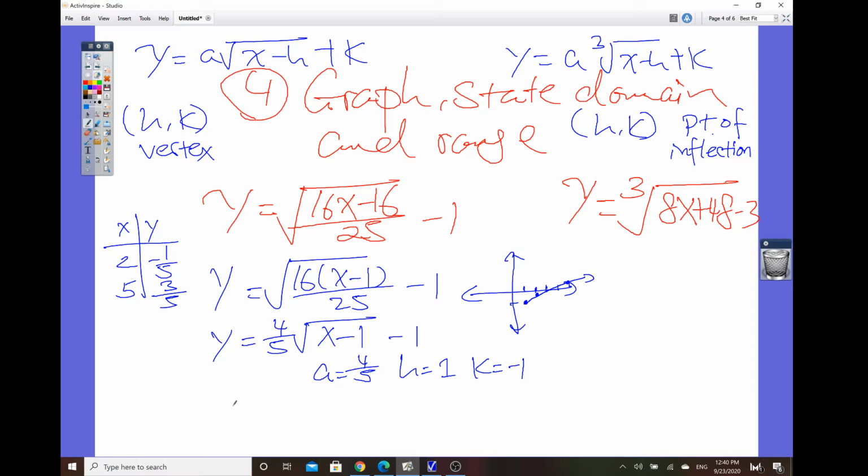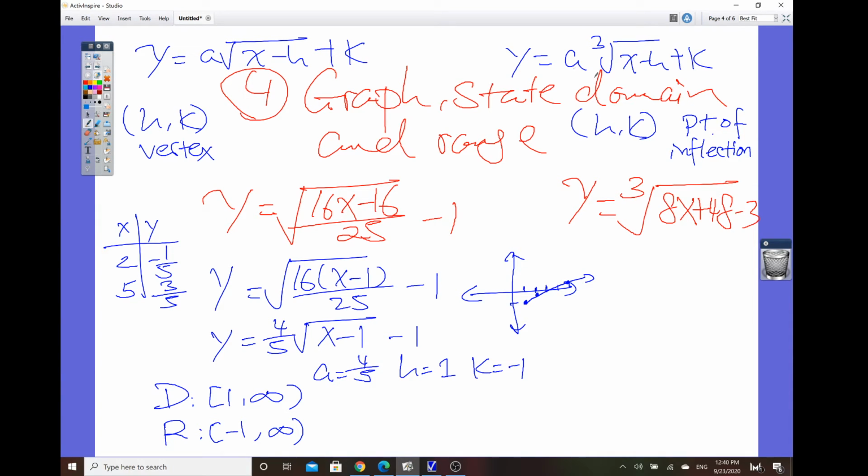And then you want to state the domain and the range for this. So for the domain, as you can see, the left endpoint is starting at 1. That means a bracket at 1, and it goes all the way to infinity. And for the range, this one covers the minimum all the way to infinity. So the minimum value for y, which is what? -1. So from -1 all the way to infinity.